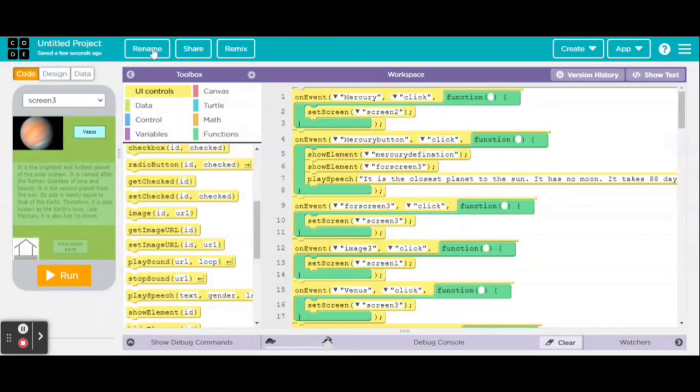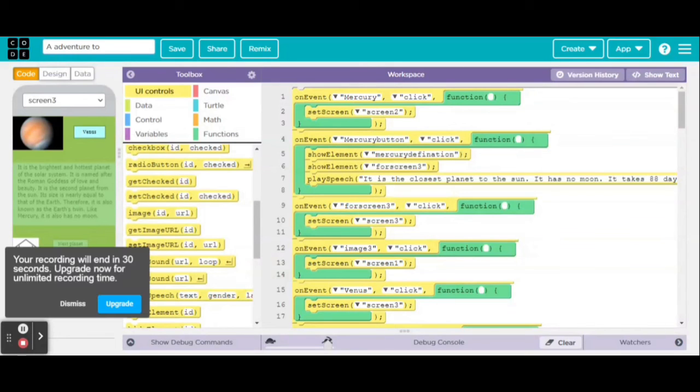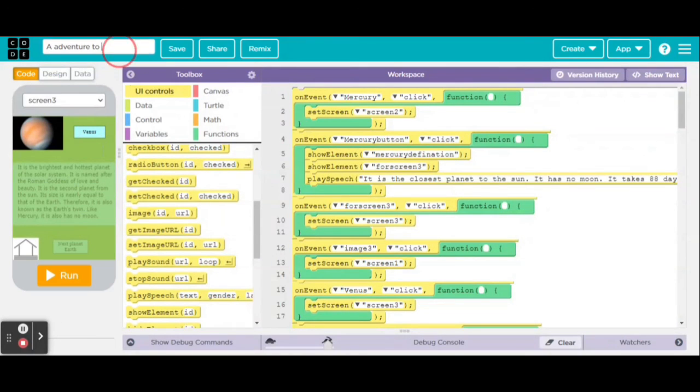So here, first of all, I will click on rename, and I am renaming this project as Adventure to Space.